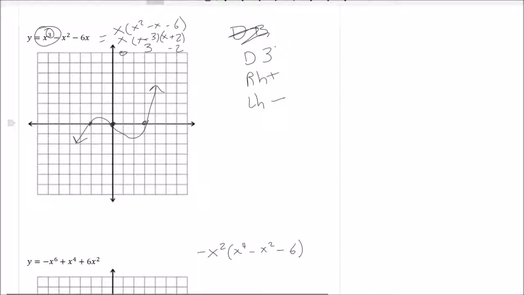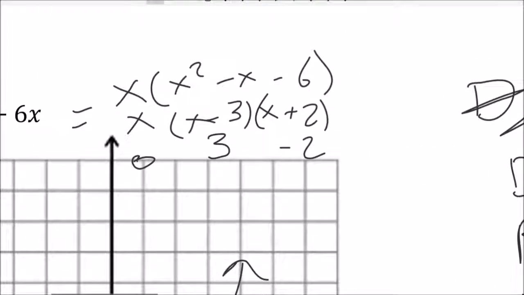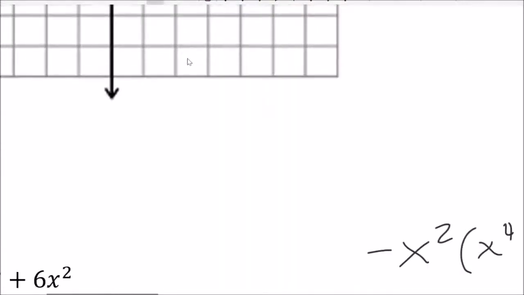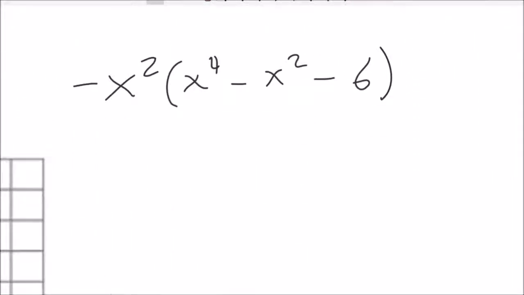So what we have to think about then, and we may have never talked about this explicitly, do we know why this has to be an x and that has to be an x? Okay, the reason why is because if you went to multiply these back together, your first move would be to distribute this x right there, and they would come out to be x squared. So let's consider the same line of thinking for our current question. Okay, so we're going to need to do some sort of factoring where whatever we write here and here need to multiply together to be x to the 4th. So let's try x squared and x squared.